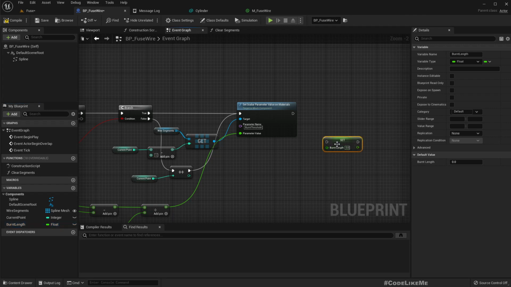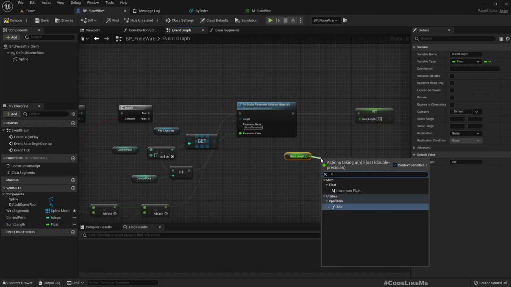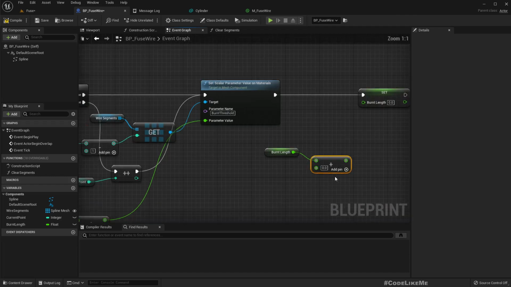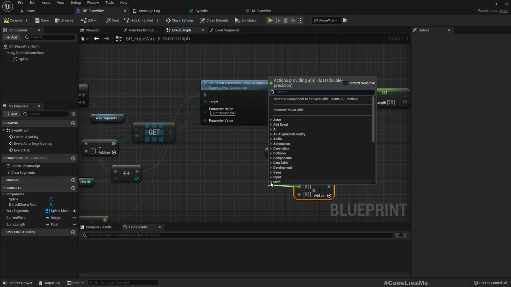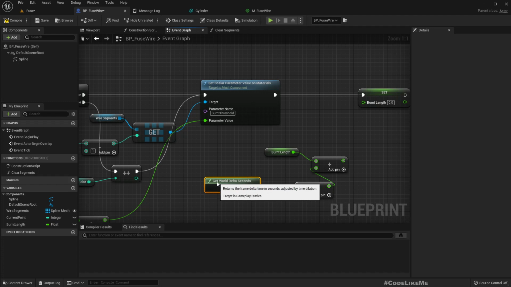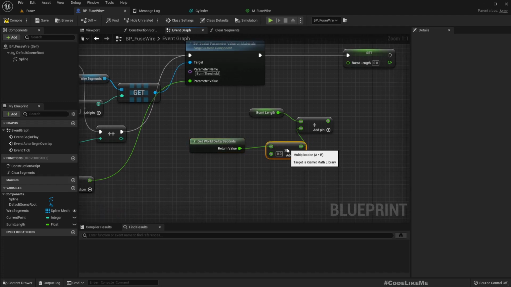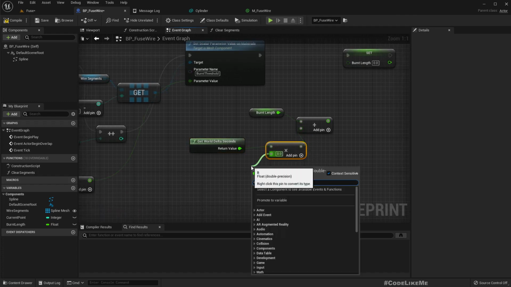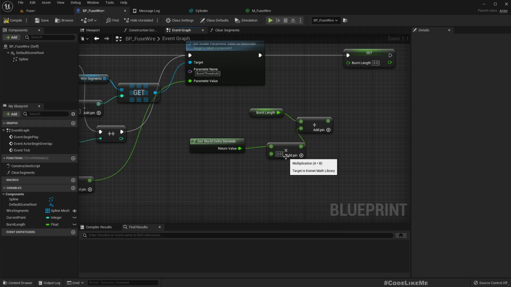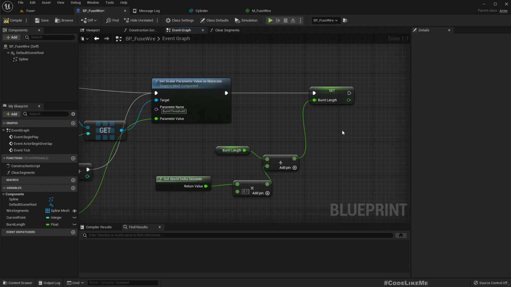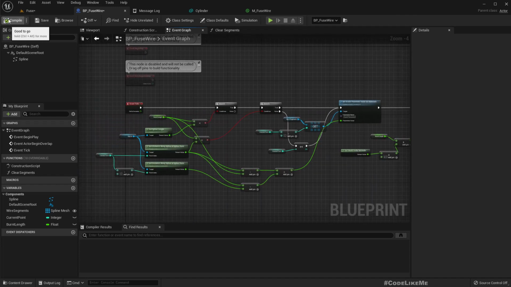So set burnt length, get burnt length plus some value. Let's multiply this by delta seconds to keep the burning speed independent from the process speed. 0.1. We can change the values and find out what actually works best.